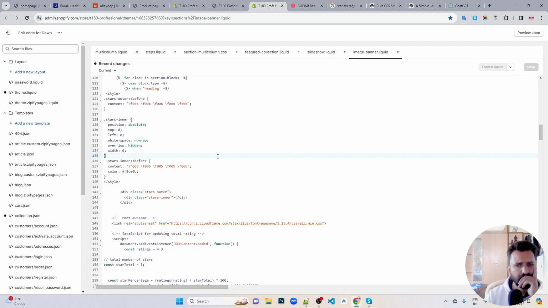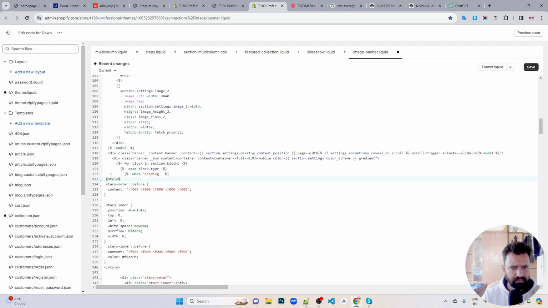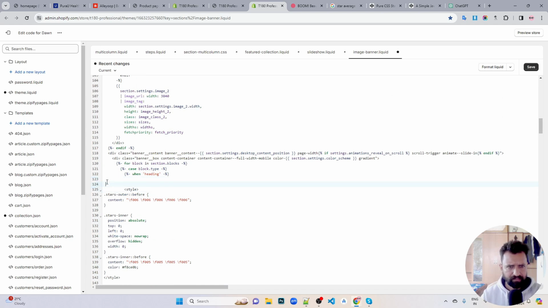Do we have the font awesome proper? Let's get the font awesome proper. So I'll just get the font awesome. So I got the font awesome from the font awesome library.